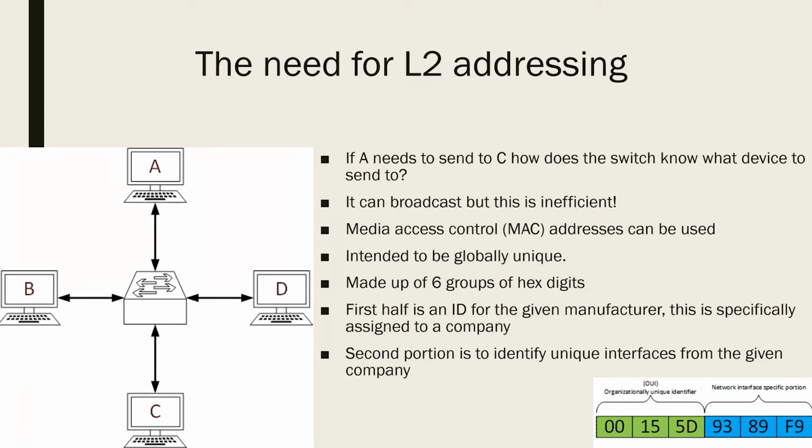Now, nowadays, that's not too much of an issue. The devices that we work with are highly powerful. They can manage a few extra packets. But if those few packets become millions of packets, then you can very quickly become overloaded. So that's why it's really important for a local Layer 2 network to know where it's actually going to send traffic to. It doesn't want to flood the traffic unless it actually has to.